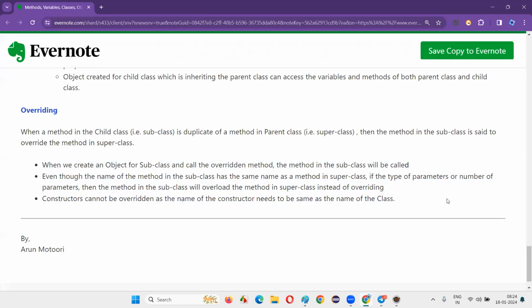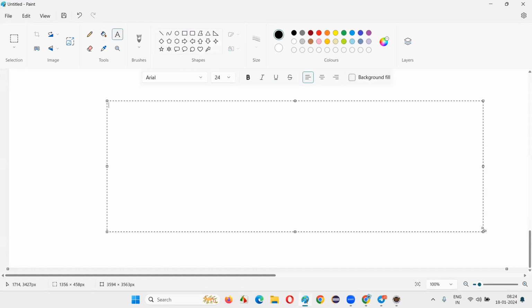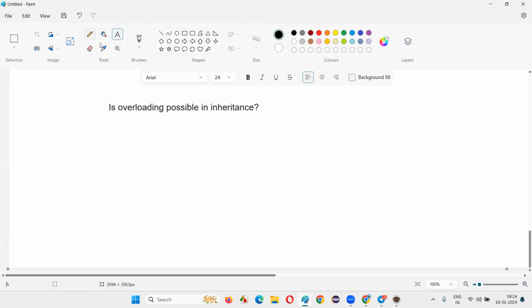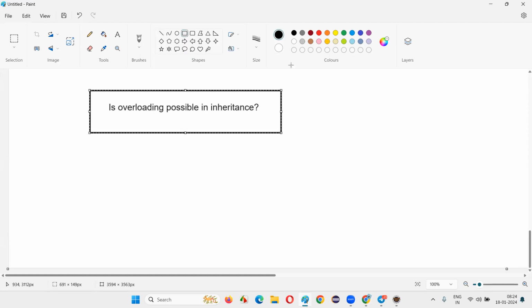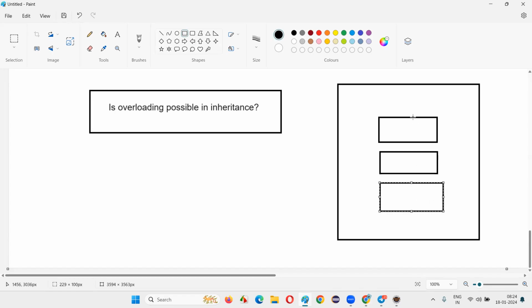But before going there, there's one more thing. I want to ask one more important thing. Is overloading possible? Is overloading possible in inheritance? Yes or no? In the same class, for example, overloading means what? In the same class, if you create duplicate methods with the same name, they should differ in terms of the number of parameters, the type of parameters, the order of parameters. I covered it yesterday, right? Overloading in the same class is fine.